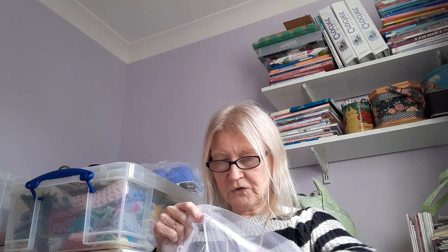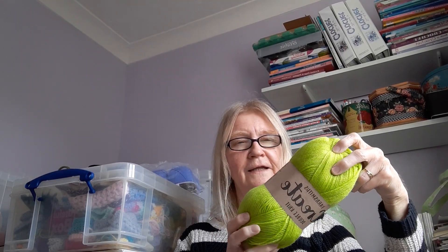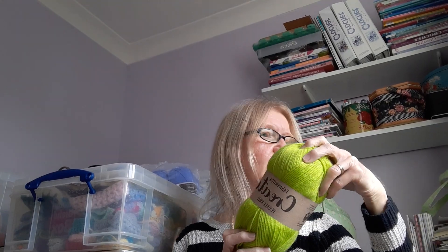I tried something different. This is Wool Warehouse own brand — it's called Yarnsmith. I've never used it; I think it's quite new. So I thought I'll go for a ball of that and I've picked a nice bright colour. This is 100% acrylic and again machine washable. Apparently they said they've listened to their customers' suggestions. I've gone for lime green because I do like lime green — I like green colours. And they give us 290 metres in that, 100 grams. So I'll give that a go and see how it goes — you've got to try these things, haven't you?